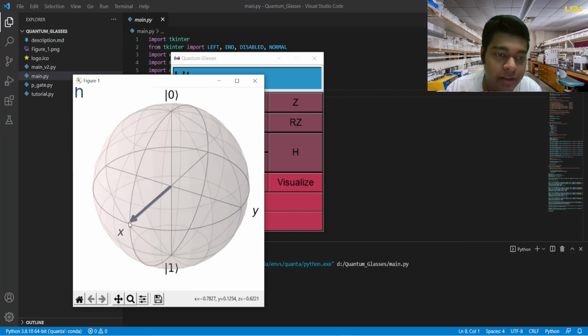So Hadamard, we have reached here, and now we will see the effect of the T gate. You can see the color was changed, and you can see a little T over here, and it is moving slowly indeed. Last time we saw the S gate, and it had a rotation of pi by 2. So let's see what's the case for this one.